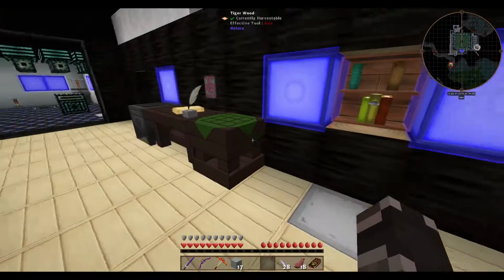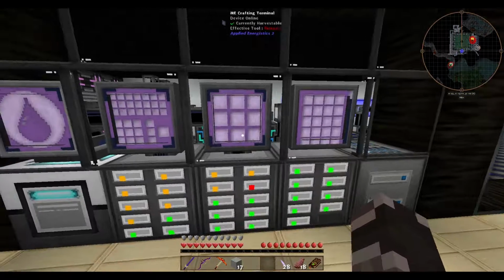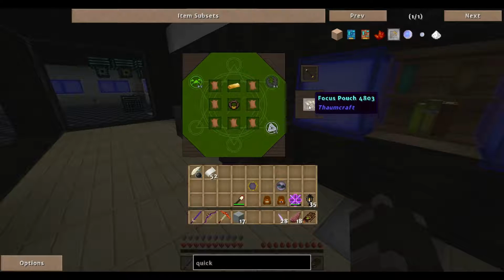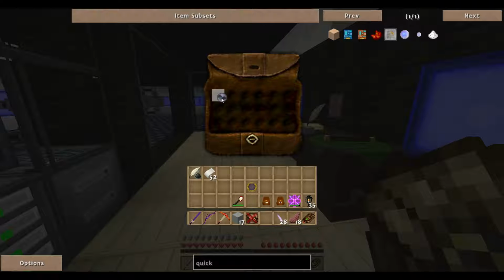Cool. Thankfully I have enough in here to do this. I'm good at counting. I really am. Really good at counting. Alright, there we go. Focus pouch. And then I can put the focus in here. And you can obviously hold up a bunch of them.